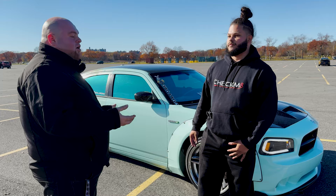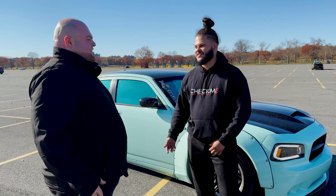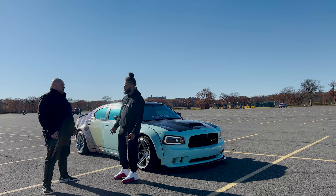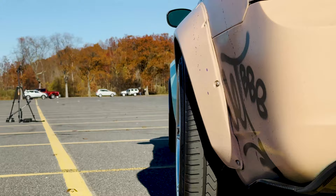Why particularly the Charger? Because you started with the RT, so what got you there? Honestly, it was random. I was in between the BMW at the time and the Charger, and the Charger stood out to me. It was simple, it was straightforward. Stand out. It's a V8 — big motor, big body. That's really what started it. But honestly, it was just all about having fun at first. Now it's me building the car, trying to put my passion and pride into what I've built. It's always a process.